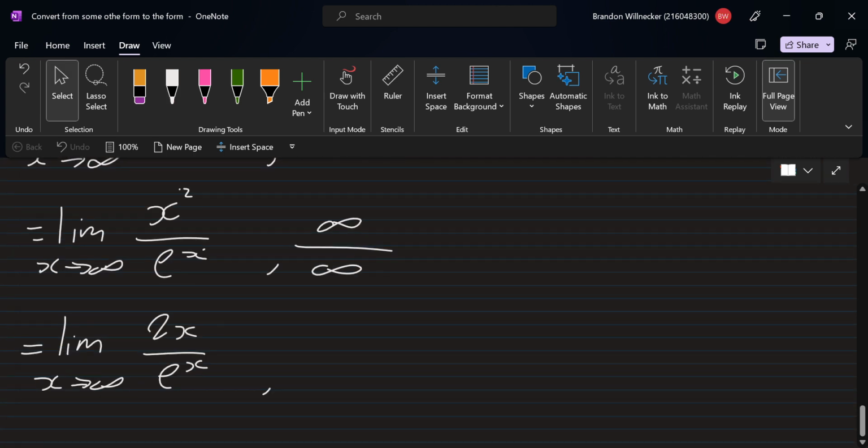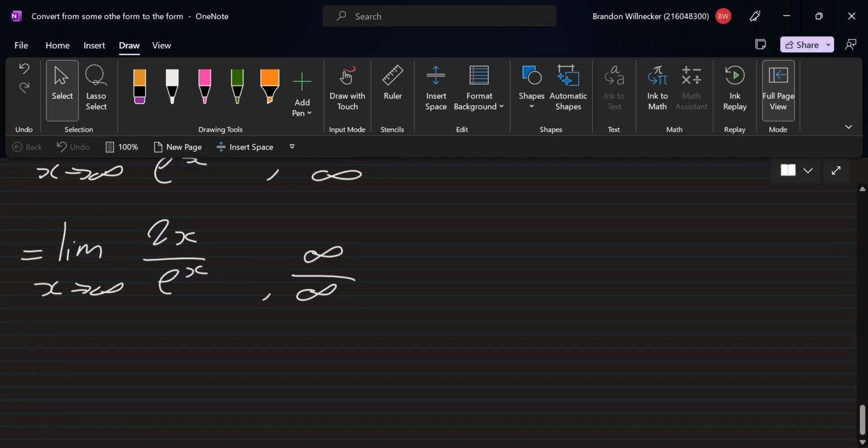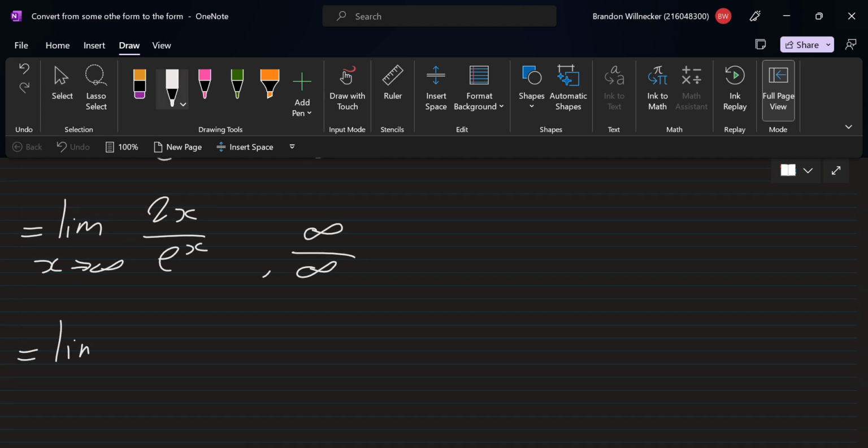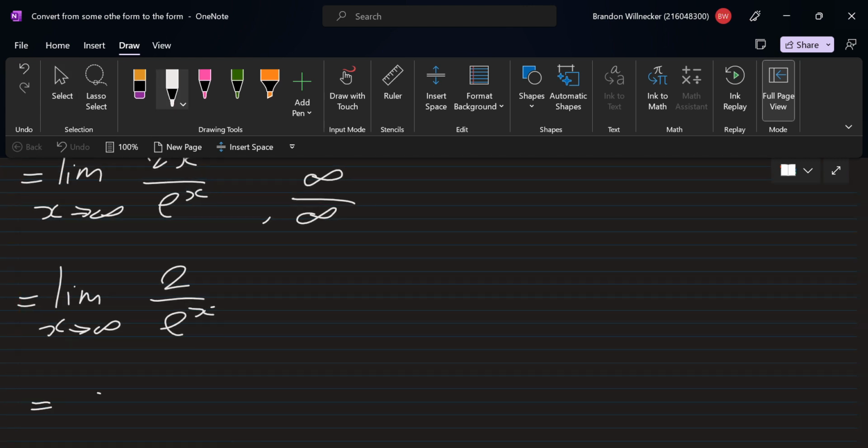Okay, so I'm not going to go through the whole explanation again, but we get infinity over infinity once again. We can use L'Hopital's rule again. Okay, so sometimes you have to do it twice, sometimes you have to do it 3 times. It depends on what you've got. Okay, so once again, that's the limit as x goes to infinity, 2 over e to the x. Now this is no longer an indeterminate form. Okay, so as the denominator goes to infinity, we've got something like 1 over infinity. We know that that tends to 0. So the limit here will be 0.